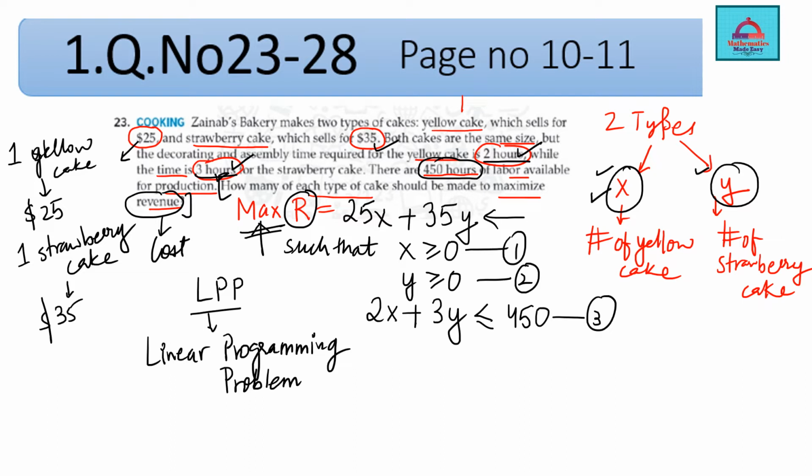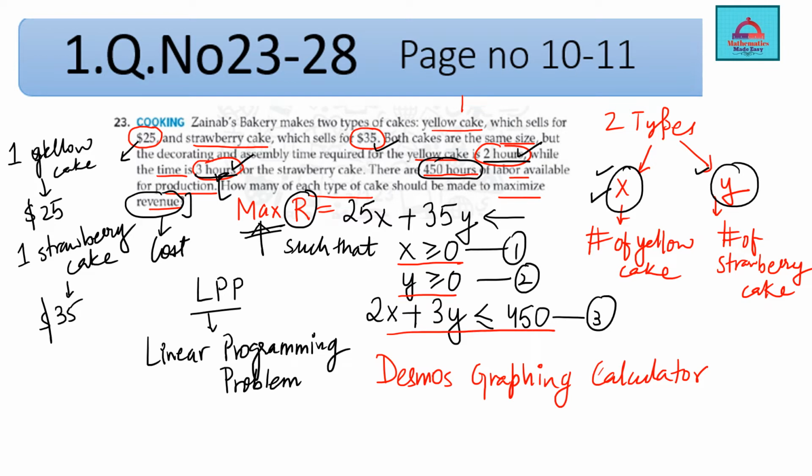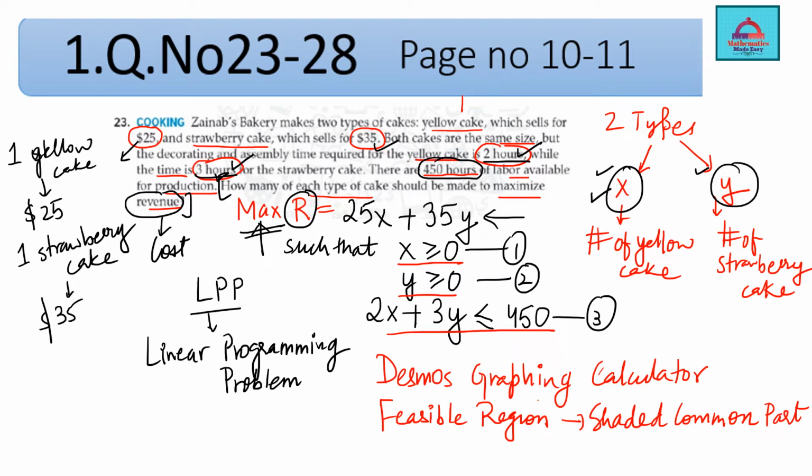Now we are going to go to a software called Desmos Graphing Calculator. I'm just going to show you that and also provide the link in the description box. Please, you can visit the link and draw your own graph. Some of you might know it. So we are going to draw the graph of these inequalities, and then we will select from there our feasible region. The feasible region is the shaded common part. That would be the next step of the solution, and from that shaded common part we are going to look at the corner points.